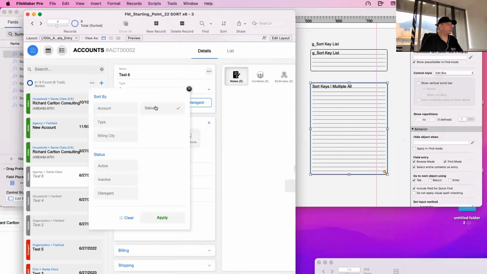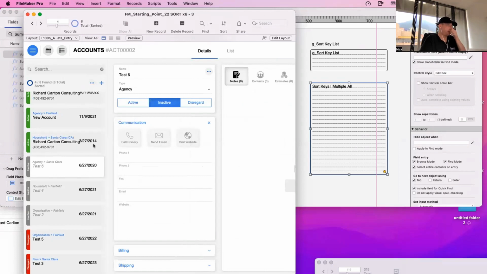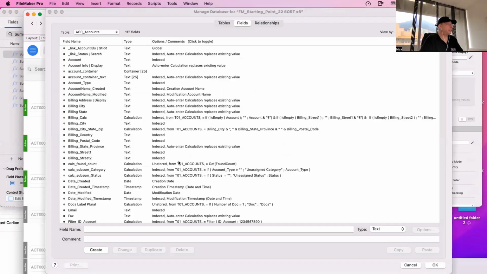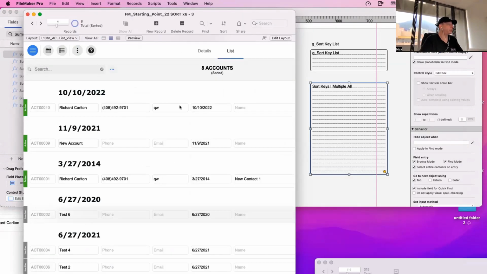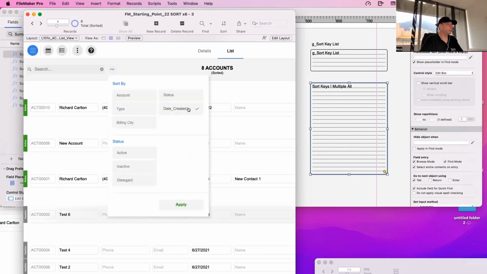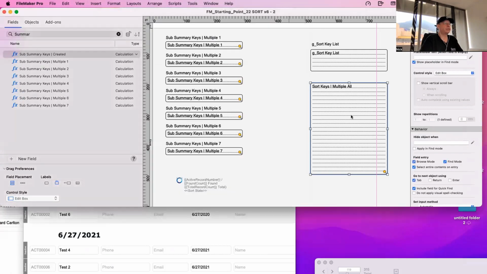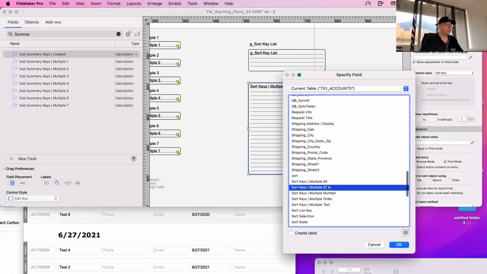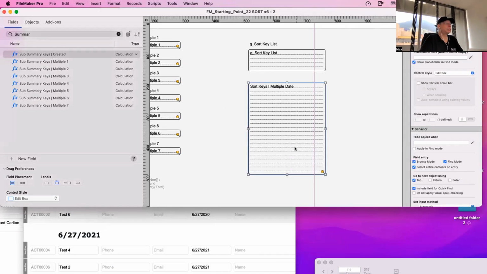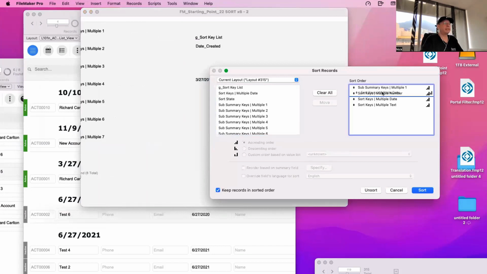So let's sort this. Oh, I don't have the button now. Okay, but you understand what's going on here. I'm trying to understand why the date created isn't sorting. It should be, yeah, it's a date created. Why didn't it sort, really? It should have sorted by dates. So that's a good test for me. If the dates here, yeah, I put the date here. But I think, oh, that's why.